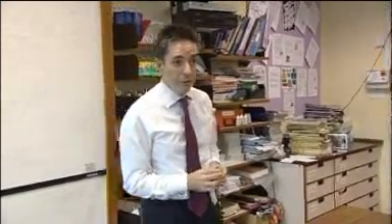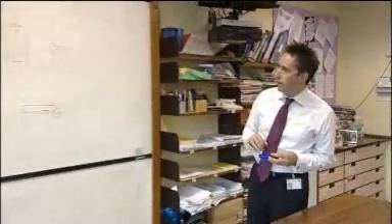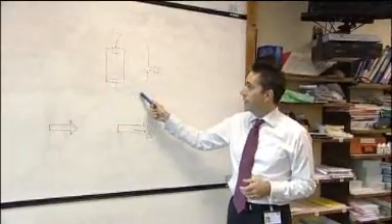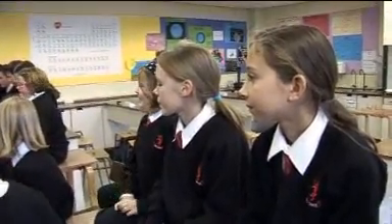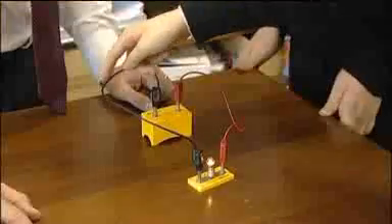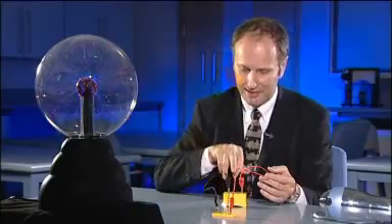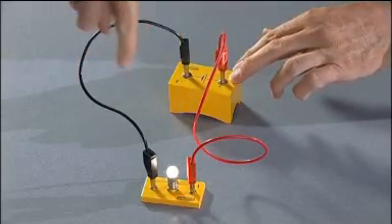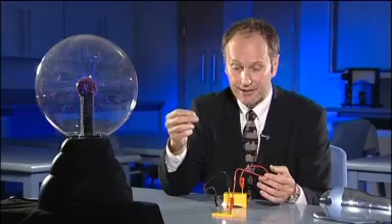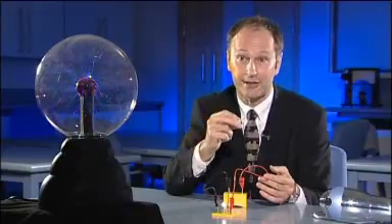Having established the children's existing understanding of electrical circuits, head teacher Brian Crosby sets about teaching the accepted model of how electricity works. The next step is vital - it's crucial to address how the circuit works. One of the challenges is getting over the notion that the action doesn't all start in the battery. If you ask youngsters how an electric circuit works, they say that something comes out of the battery and makes the bulb light. With that model in mind, it's quite interesting to face the children with a challenge.